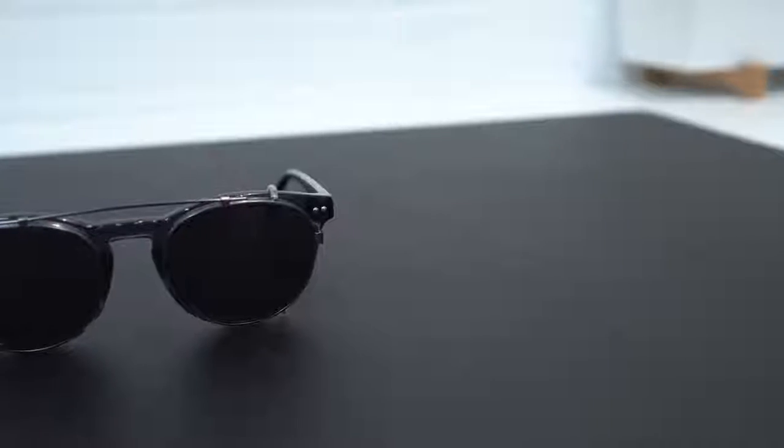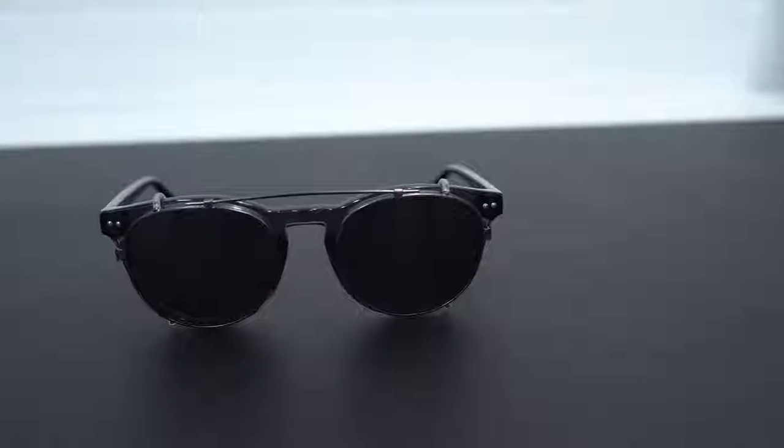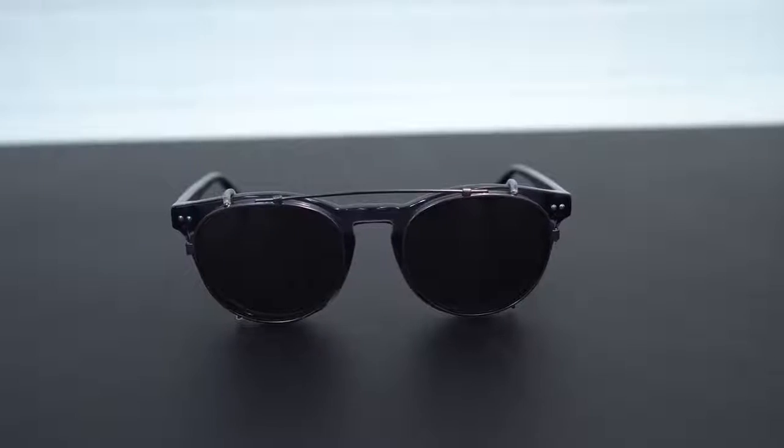So when you're looking for glasses, it's always good to spend a little bit more and find frames that block at least 99% of UVB rays and 95% of UVA rays. Yes, these usually cost a little bit more, but they will always be labeled. If you see a pair of frames that just say cosmetic on them, it means that they're basically fashion glasses and they have no protection whatsoever.